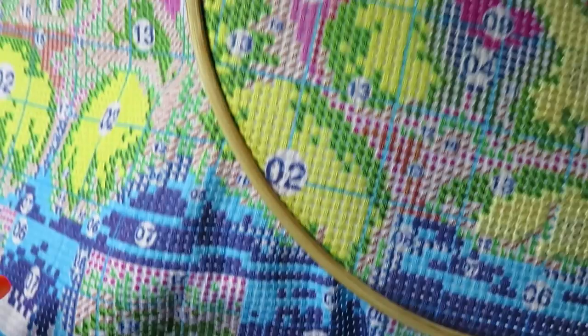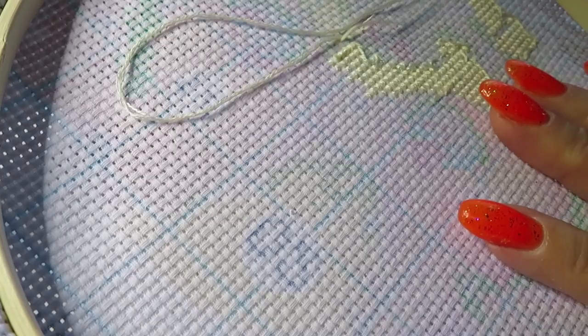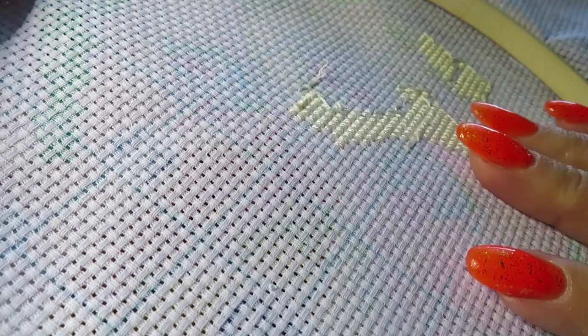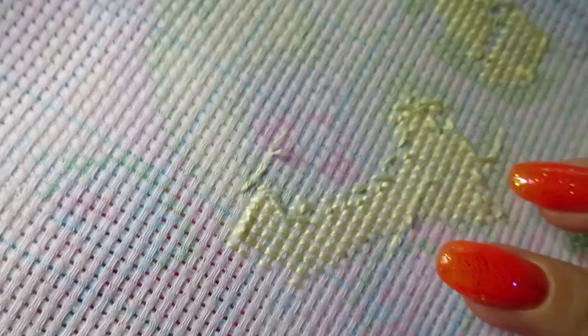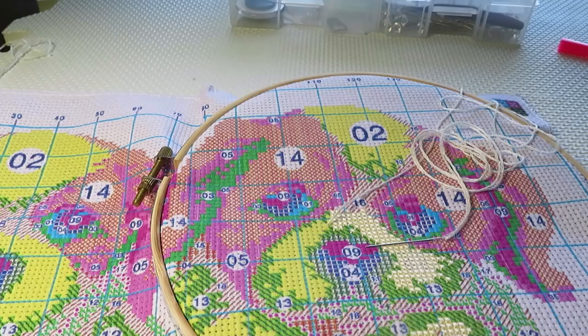So I'm gonna pull the needle from here, and I'm just looking. Let's get all the way down without pulling my tail. That's it. And it's gonna stay like this, and I finish the same way as well. Okay, and now I'm gonna set my camera position a little bit better and I will be right back.